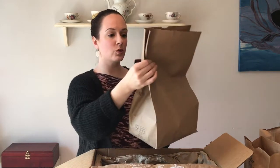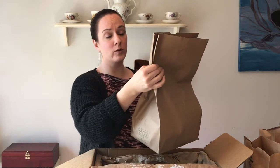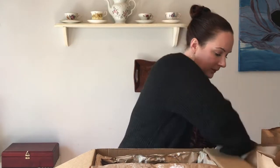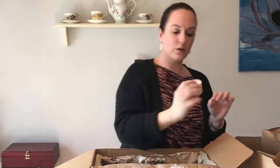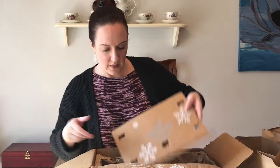So the last dish that we ordered for this week is the orange chipotle glazed pork with coleslaw and roasted sweet potato. I'm a huge fan of coleslaw, especially when the cabbage comes already chopped. So we have that, and then, ooh, what's our little sauce here? Oh, apple cider vinegar. So everything is in here, guys. Everything that you need. And then we have our little separator, and then right on top the great big ice pack that is still frozen solid, just so you guys can see. This is frozen solid.